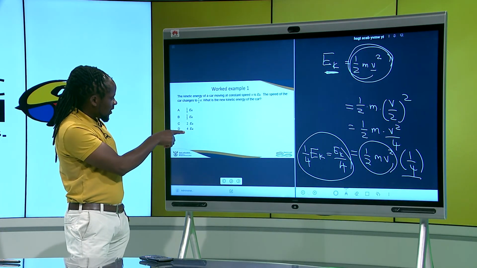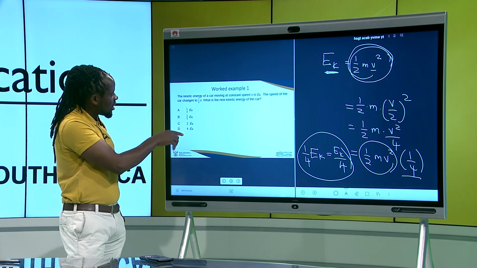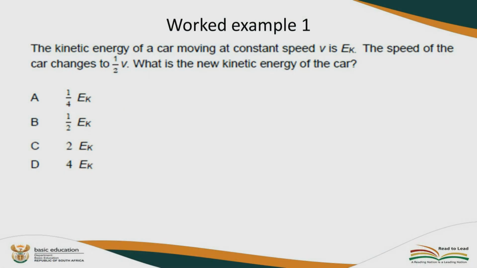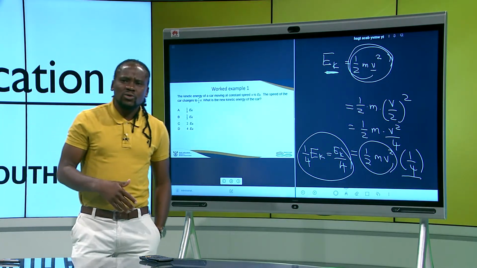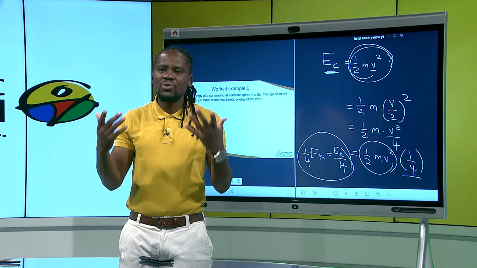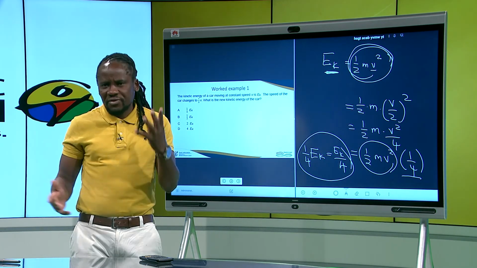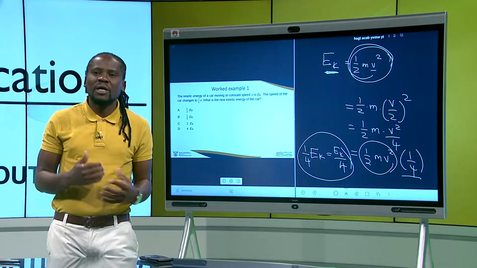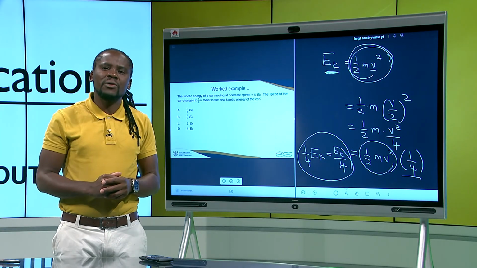If you look at C and D, they say that the kinetic energy has increased. It means C and D are distractors. So our answer is between A and B, which say decrease. But the actual one is 1/4 EK. It means the answer is A. So these are some of the little things that you need to familiarize yourself with, and also use the data sheet accordingly. As far as the basics of work, energy and power are concerned, that is what we've just discussed, and I've managed to take you through it. But there is quite a lot beyond just these concepts, which needs your careful attention.